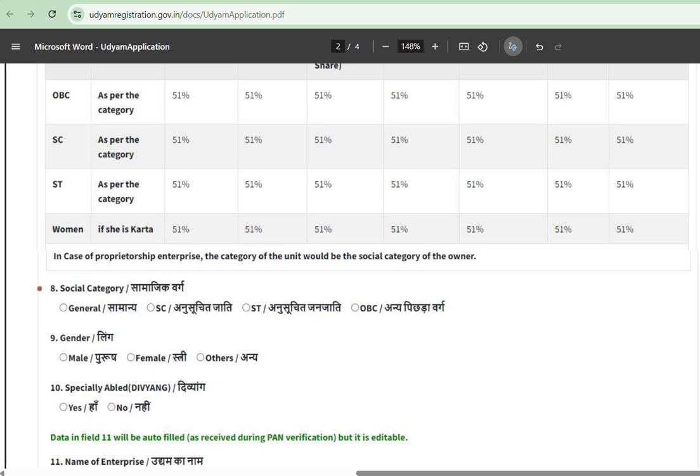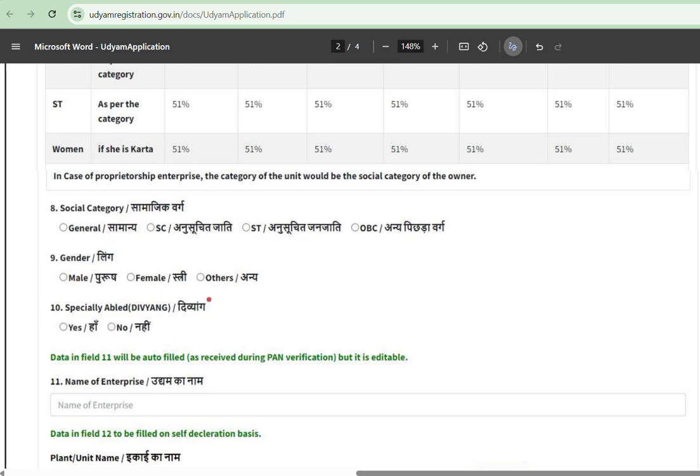This is one, sometimes it is not logical, because if you are making a registration for a company, there is no such option like not applicable. You have to mention something, whether general, SC, ST, OBC. A private limited company, which caste it is, I don't know. And next, gender, click private limited company is male or female. It is not logical, but today we will assume we are doing it for a proprietor, a gender of a person. Click on male now.